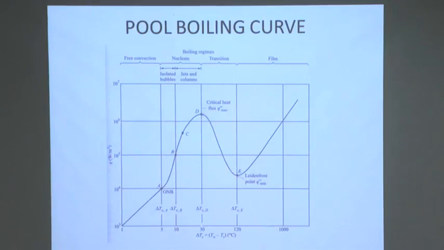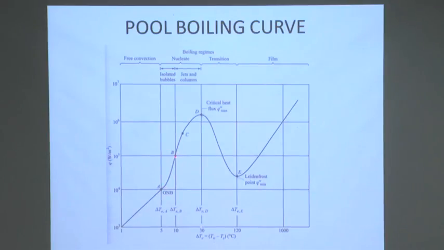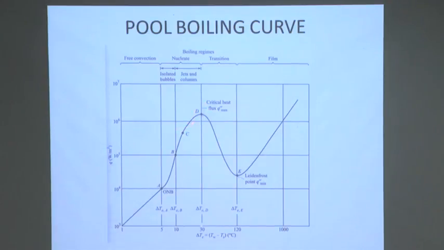So this is a typical boiling curve with different regimes. The onset of nucleate boiling, this is the isolated vapor regime, this is the jet regime. And in this regime, the heat flux increases tremendously in a steep rise. After C, the rise is not that steep. There is an inflection point where the heat transfer coefficient decreases. Heat flux increases at a slower rate than delta T. After reaching that, this is dropped because the film boiling starts. It is the onset of film boiling.